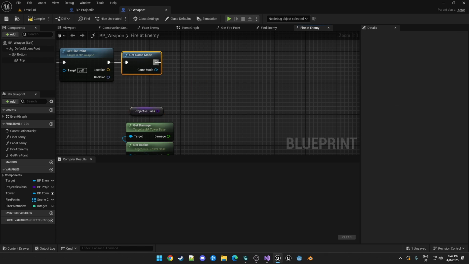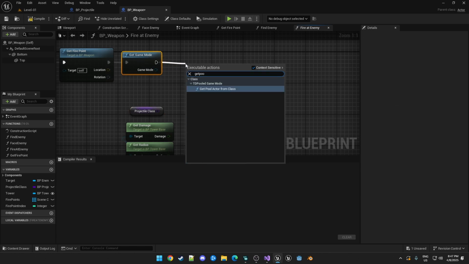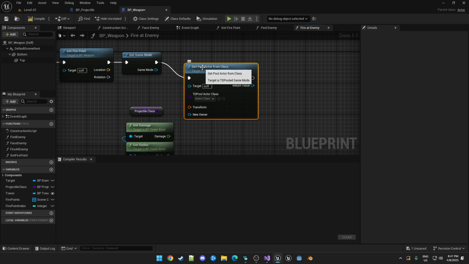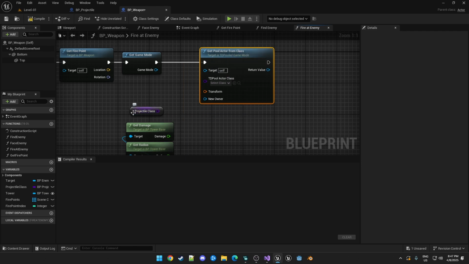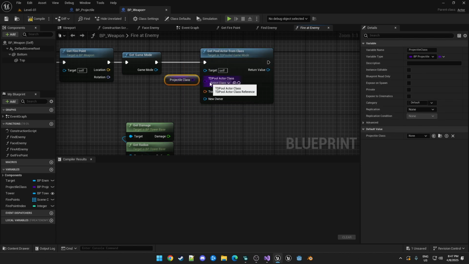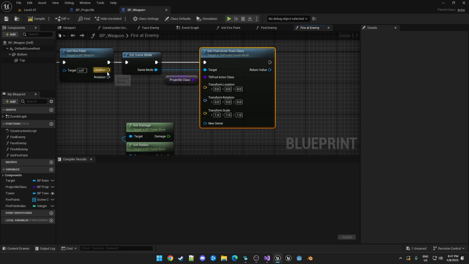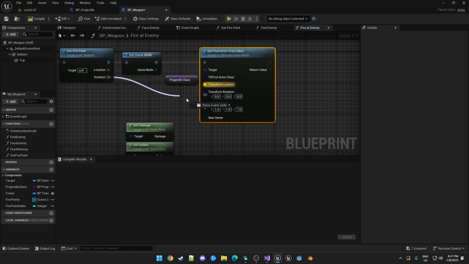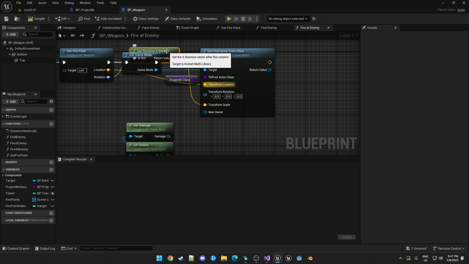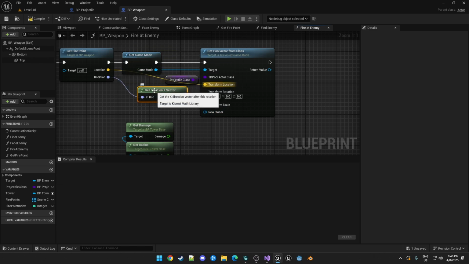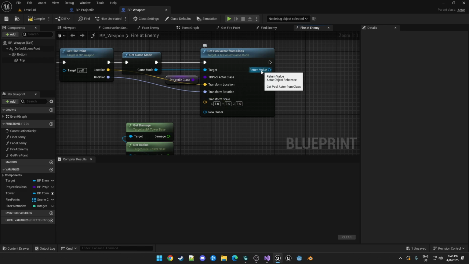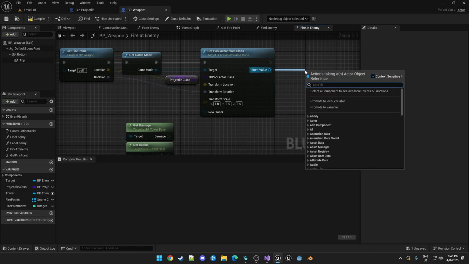And with that, we're going to be calling our get pooled actor from class instead. We can send along the projectile class like we did, because now it's a TD pool actor base class. Our target here is the game mode. Similarly for the transform, we can just split this, drag in the location and rotation. We didn't actually set an owner, so we're good to go with that. I'll drag rotation into the proper place. And then again, this is still an actor object reference, so we have to cast it manually.